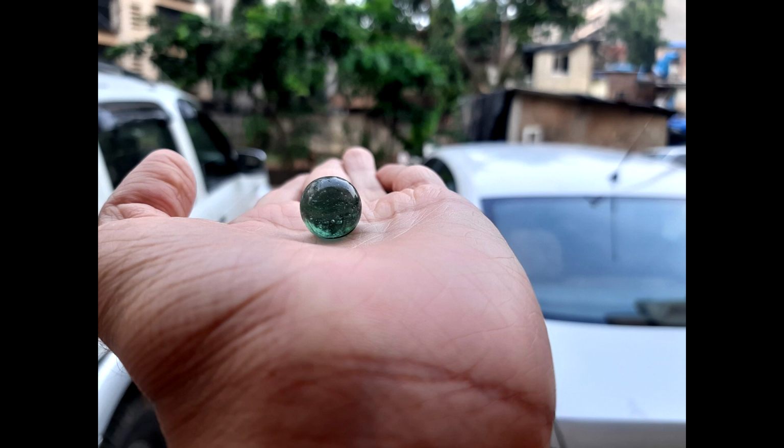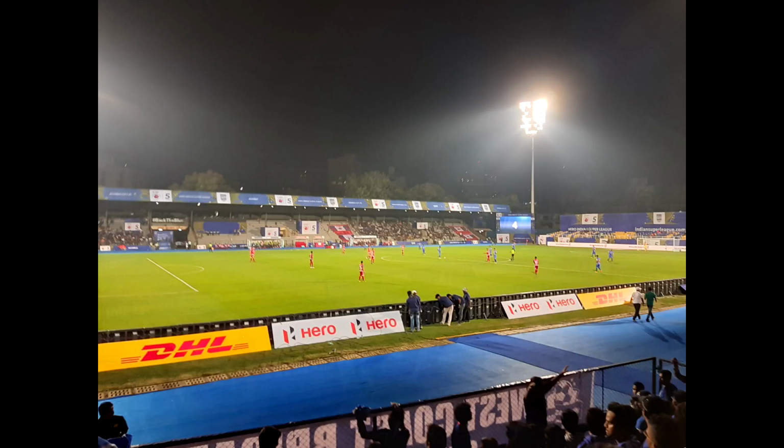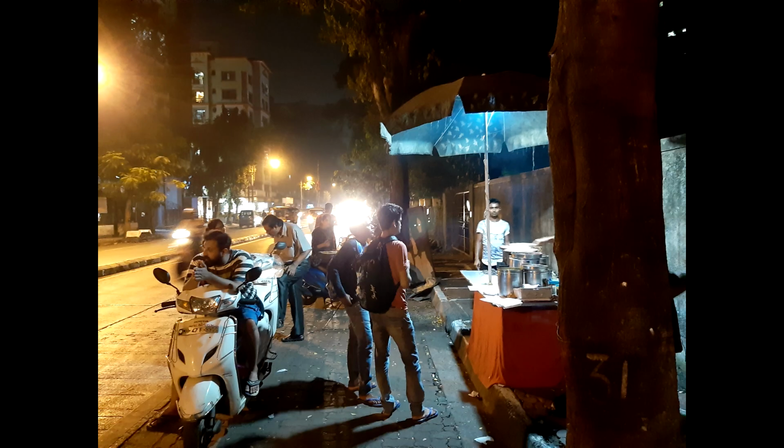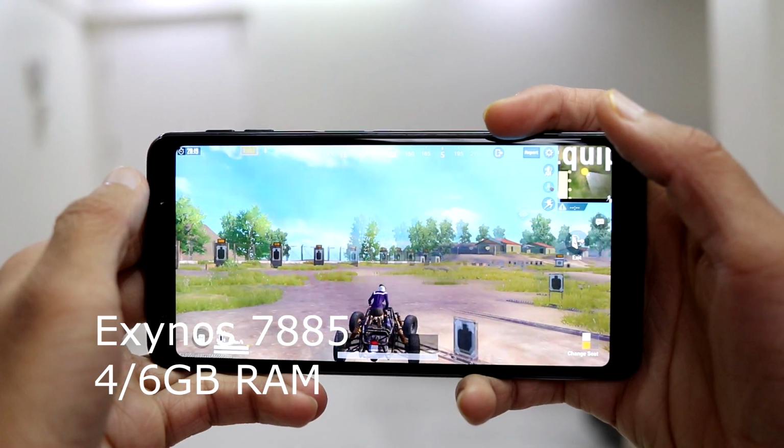Initial impressions, this is definitely a good camera with one of the best low light performances. The wide angle camera is also fun to use and can come in handy. Gonna test them extensively for the full review.